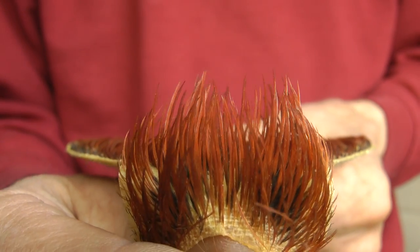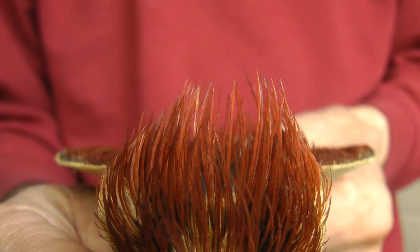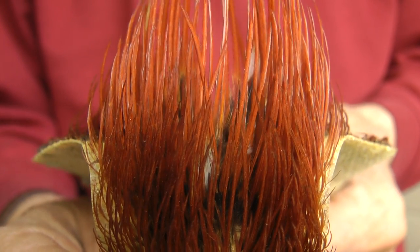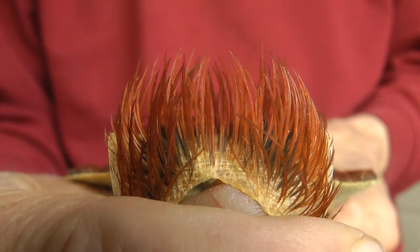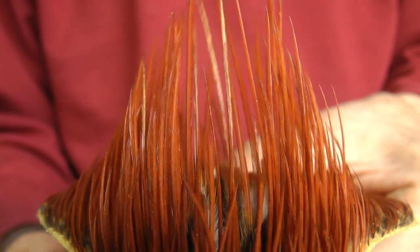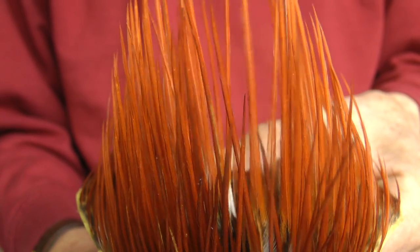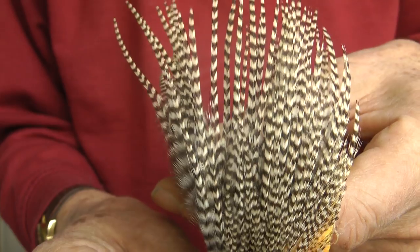This is a genetic cape. There aren't as many feathers on it — you can see they're quite spaced out and sparse — but the quality of the feathers is superb. You'll notice they're very, very long and therefore you can get more turns on the fly. This is a Mets Grade 3. You can see how stiff they are and shiny. There's another genetic cape — you can see the quality of the feathers on there.